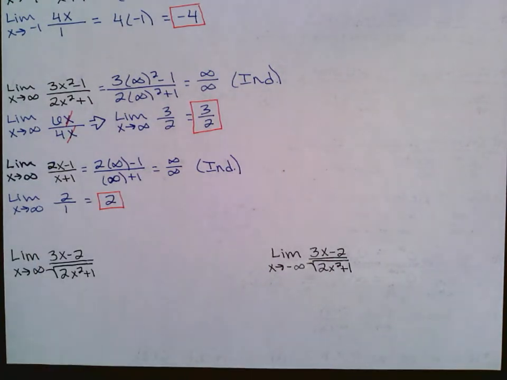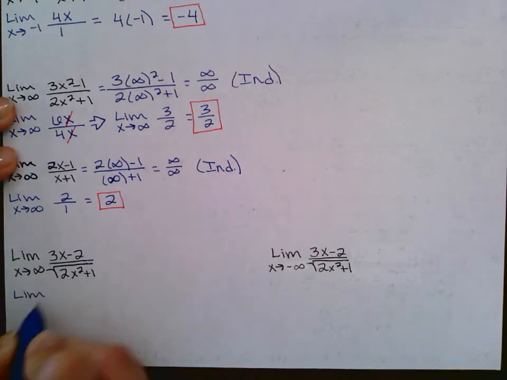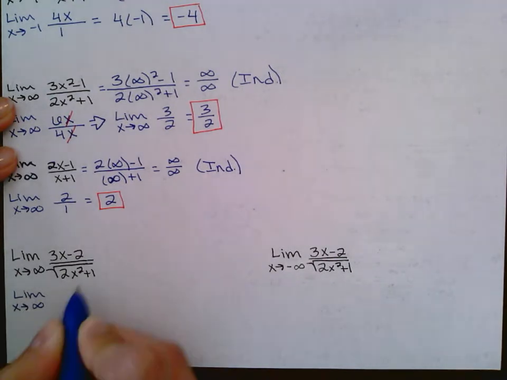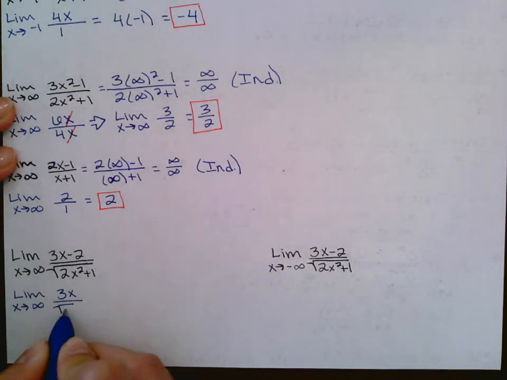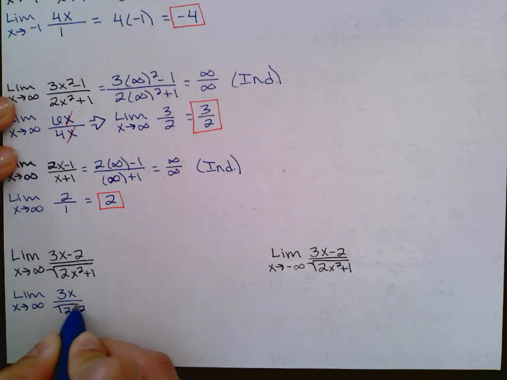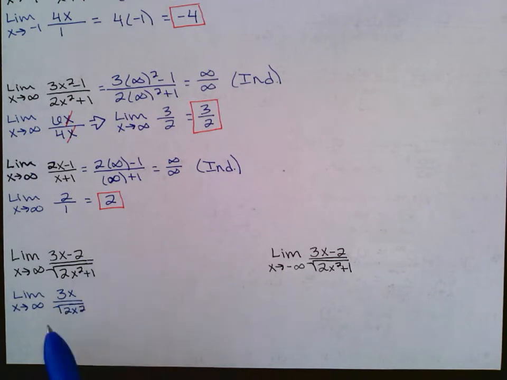Now, for these next questions, again, this was discussed back when we learned limits. I know that was a while ago, so I'll recap. Anytime we have a radical, remember, like horizontal asymptote rules, we want to compare just the first term, the highest in the numerator and the highest in the denominator. So if I am just analyzing the 3x and the square root of 2x squared. Now, I'm not allowed algebraically or mathematically to split up a radical, but again, just for the sake of this limit question, I am allowed to analyze just the first terms.